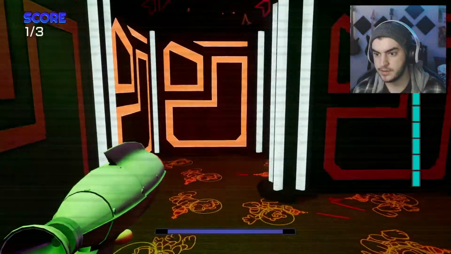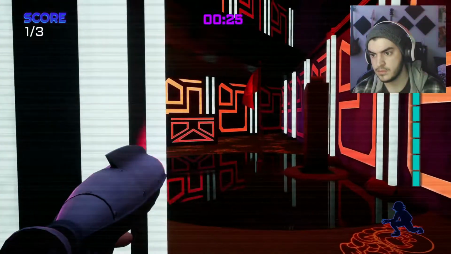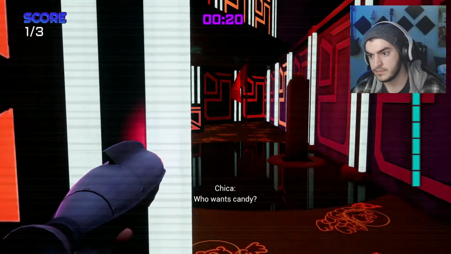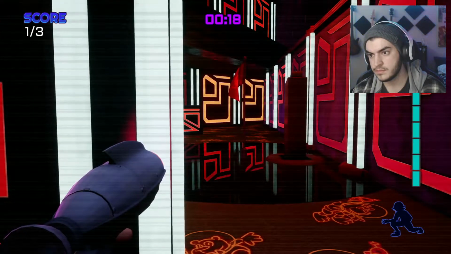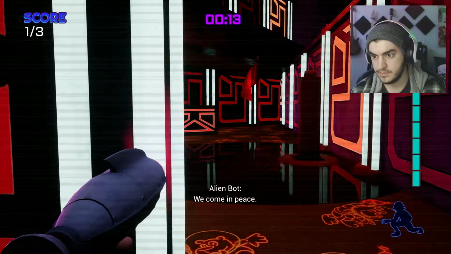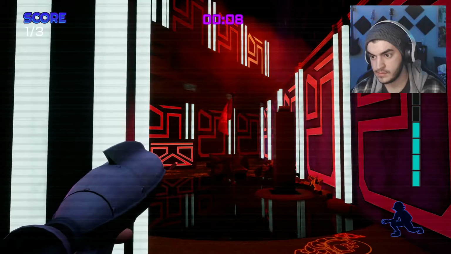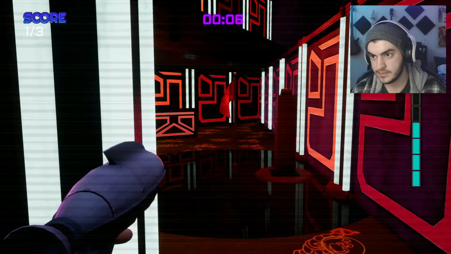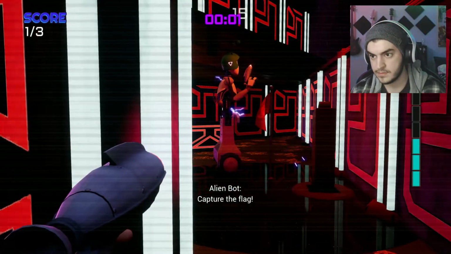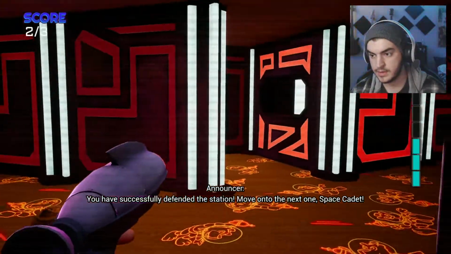Oh, here we go. You have captured the flag. The hell? Time to defend. What the hell is this place? I'm still here, man. Oh my god. Okay. You have successfully defended the station. Move on to the next one, Space Cadet.